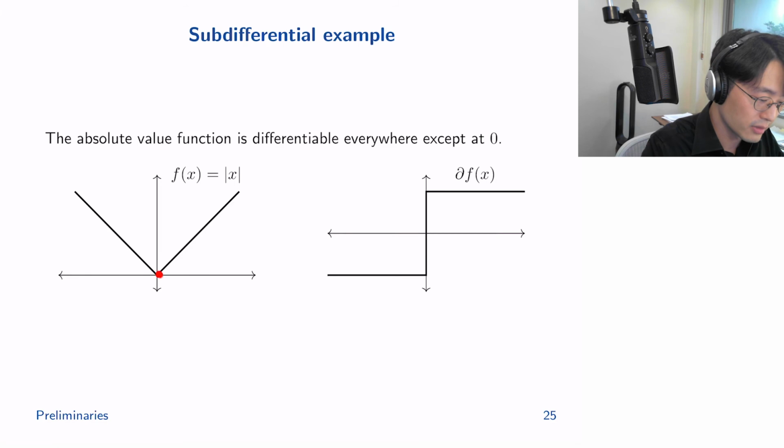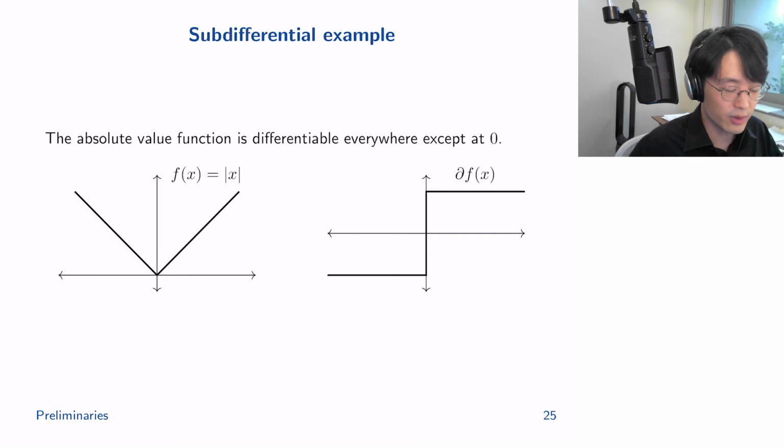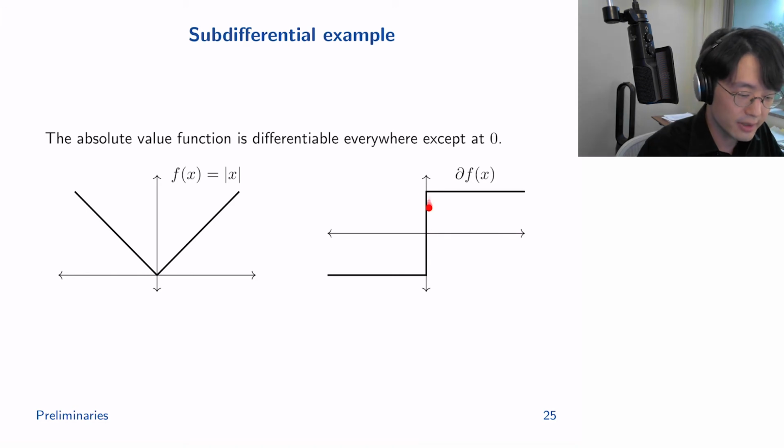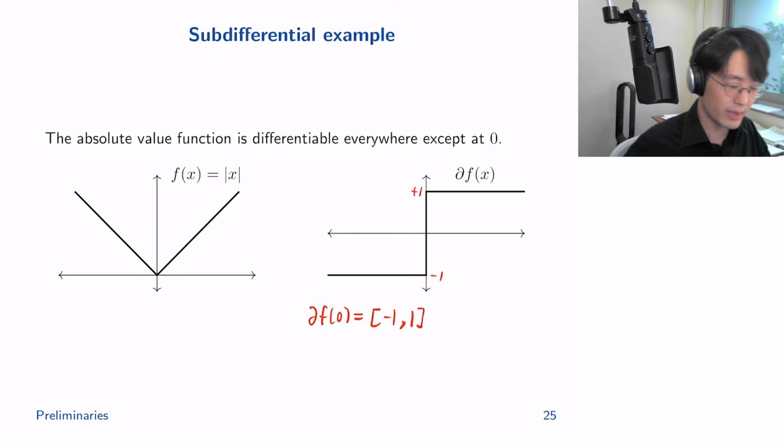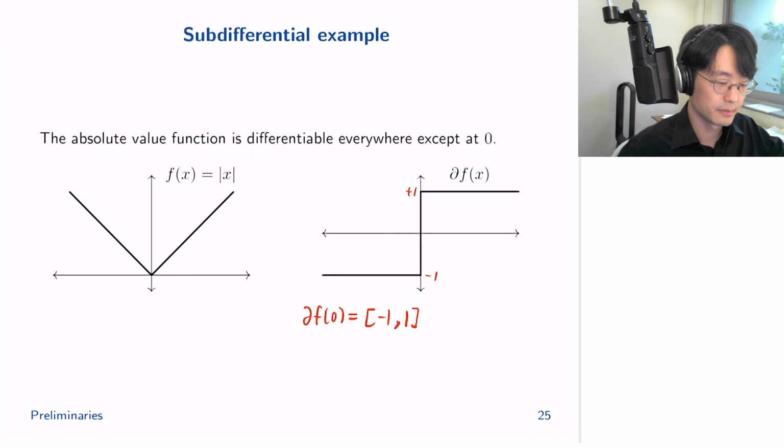Here, though, the function is not differentiable. So we know from the previous assertion that the subdifferential is necessarily not a singleton. As we see, del f at 0 is this interval. In particular, del f at 0 is equal to the set from -1 to 1. This is the interval drawn vertically. It contains the real numbers between -1 and +1. If I add the axis labels, it's -1 and +1.